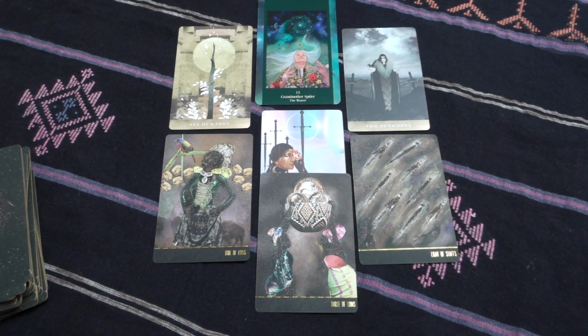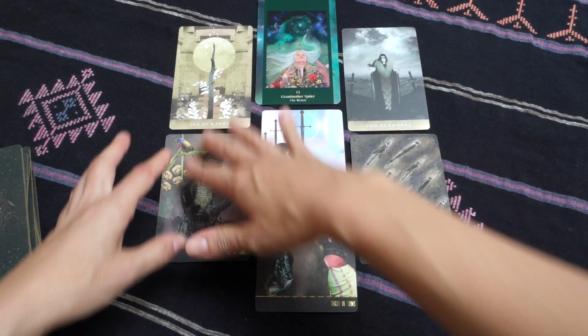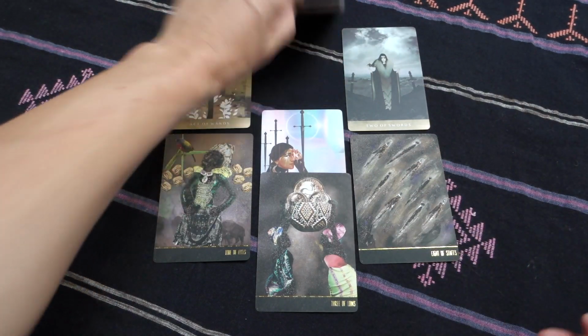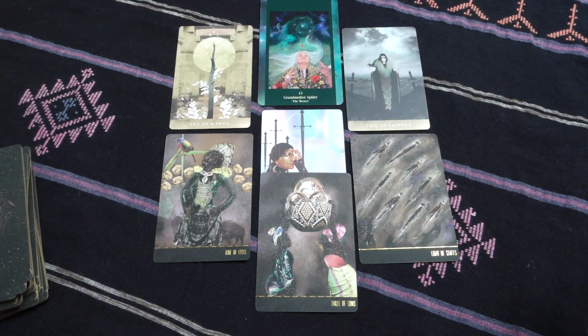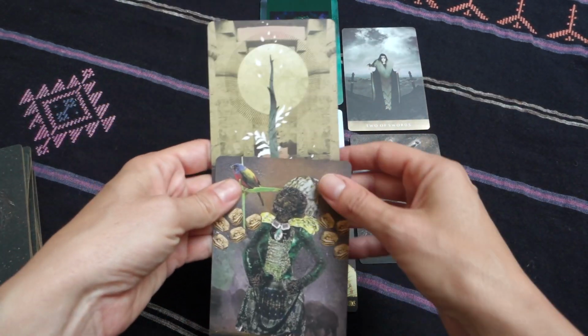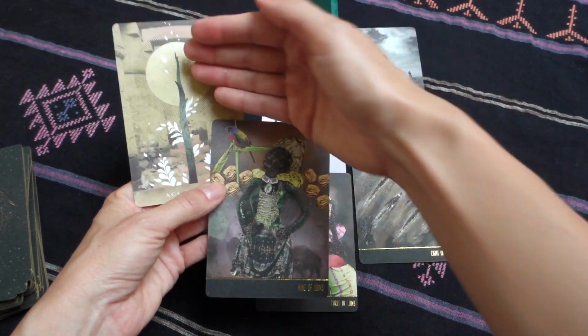Something like this. So this is one way of working with tarot cards and oracle cards. You can pick an oracle card for giving you the vague or general idea of what you should ask next, and then you have just conversation. So you can work with the cards, and that's what I explain in my tarot class. You can work with the cards this way.